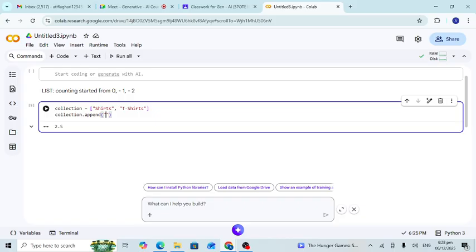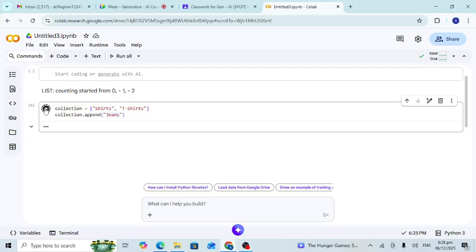That's why I want to write jeans. So here I have stored 2 values, shirts and t-shirts, in my collection, where collection dot append will add the value at the last, which is jeans.